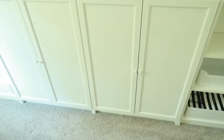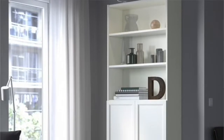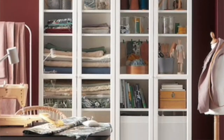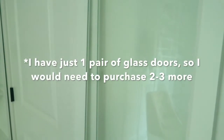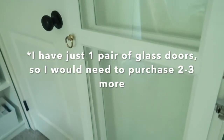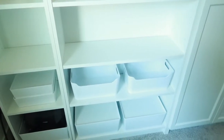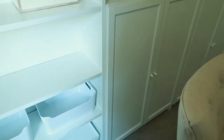And I really need your help on something. Should I go ahead and just add half panel wood doors across all of the bookcases so all of the lower shelving is concealed? I still have some full length glass doors for the Billy bookcase, and I initially thought that in this office space I could put those glass doors on the tall bookcases and leave the half wood panel doors on the shorter bookcases. But now I'm thinking I should just do half wood panel doors across the entire bottom and cover all of the lower shelving. What do you think? Comment down below and let me know your thoughts.